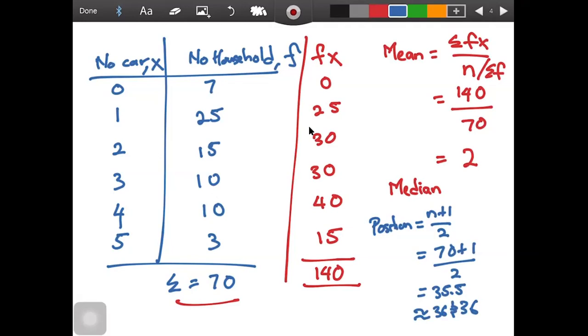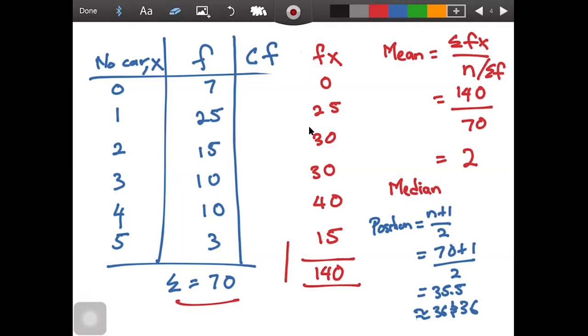So how should we do? Okay, so if you look here, we have our household. Okay, our frequency, the second column ni frequency. So I want to reduce, saya kurangkan ni. So this is our f tadi, our frequency, household. So it's better if we can calculate our cumulative frequency. Okay, cumulative frequency.